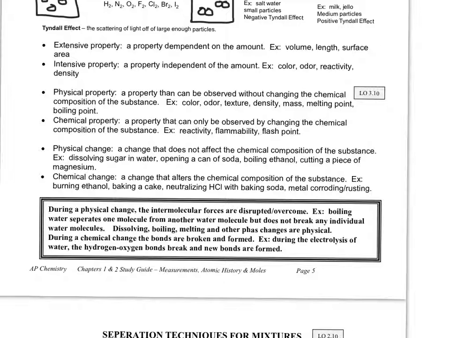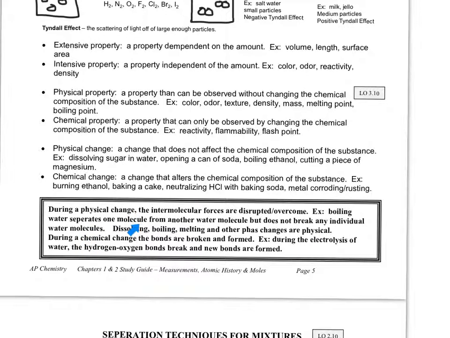Now, something to note here: throughout my notes and study guides, you'll see boxes. These are pretty important. If you see something in a box, make sure you read it over and over again and you know it for sure. Sometimes there are little tips that are very helpful. Sometimes it's a note saying, hey, this is no longer on the AP exam, just so you know, so you don't need to memorize it or study it. Sometimes it's a common misconception that I point out. So the boxes are really important.